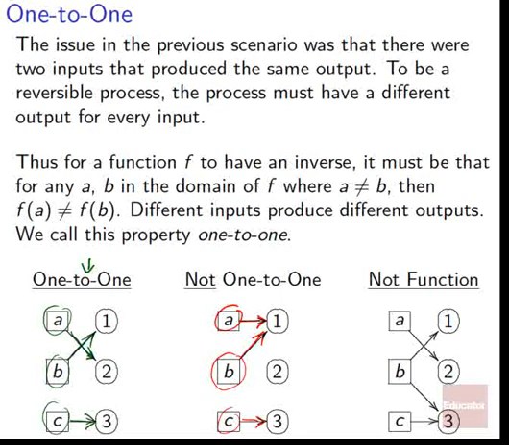And then finally, just to remind us, this one over here, hopefully you remember this, is not a function. And it's not a function because B is able to produce 2 outputs at once, and that's something that's not allowed for a function. If a function takes in 1 input, it's only allowed to produce 1 output. It can't produce multiple outputs from a single input.